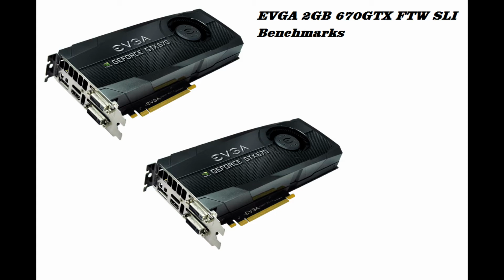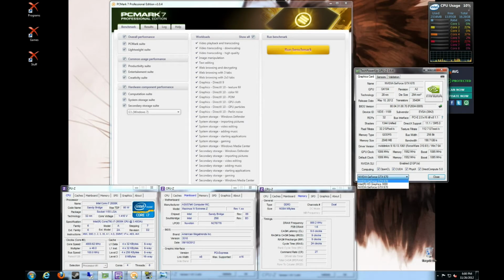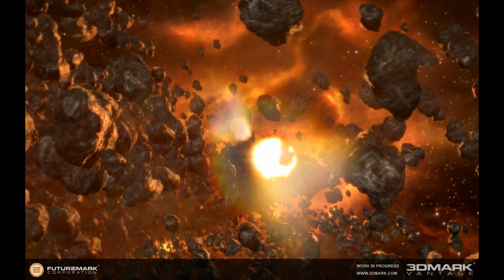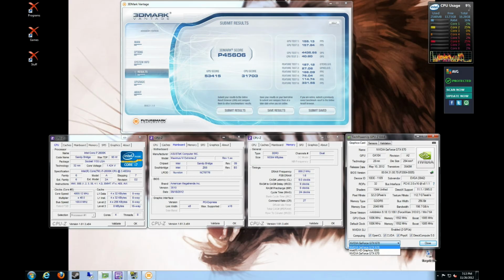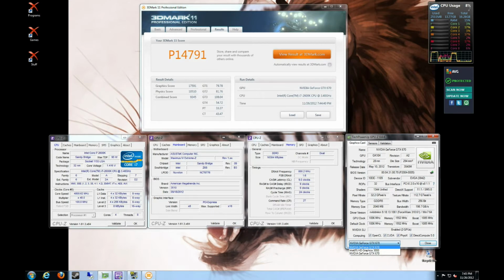I just wanted to show you the EVGA 670 GTX For the Win and SLI performance benchmarks. I had a problem with PCMark 7. It doesn't support SLI, so my scores are really close together. As you can see, if you compare this versus one card on 3DMark Vantage, I'm getting a huge performance boost on the performance test and extreme test. Same with 3DMark 11. I'm seeing a huge performance boost having SLI versus one card.